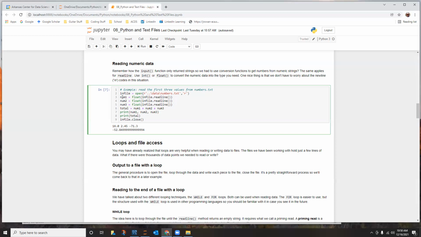Okay, so we're going to set num1, 2, and 3 equal to the first 3 lines in numbers.txt. Add them all together into total, print them individually, print the total, and then close that same file object. And of course, we get the same result as I got the last time I ran it.